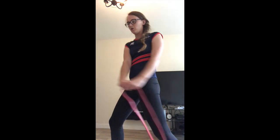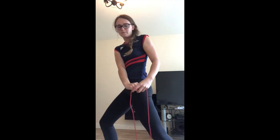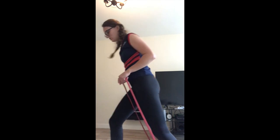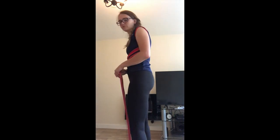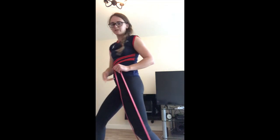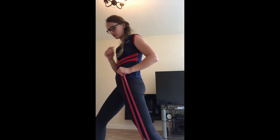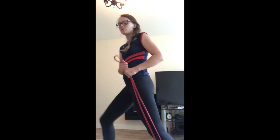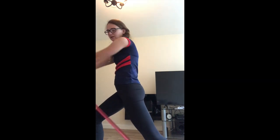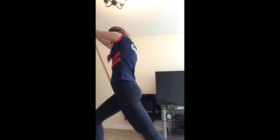The thoracic spine also likes a rotation movement — we start down by our sides and then do a diagonal chop up to the ceiling on the opposite side. To make it harder, take your feet further back; for easier, start feet together standing still. By doing this we're narrowing our base of support, and you can also come up onto your toes to challenge your balance a little bit more as you come through that movement. Don't let the TheraBand ping you back down — nice and slowly up and then slowly all the way back down.